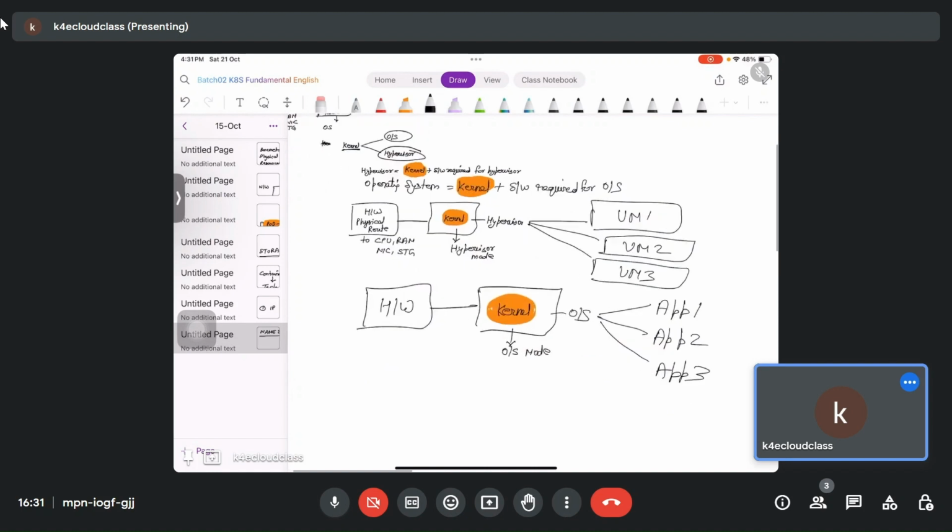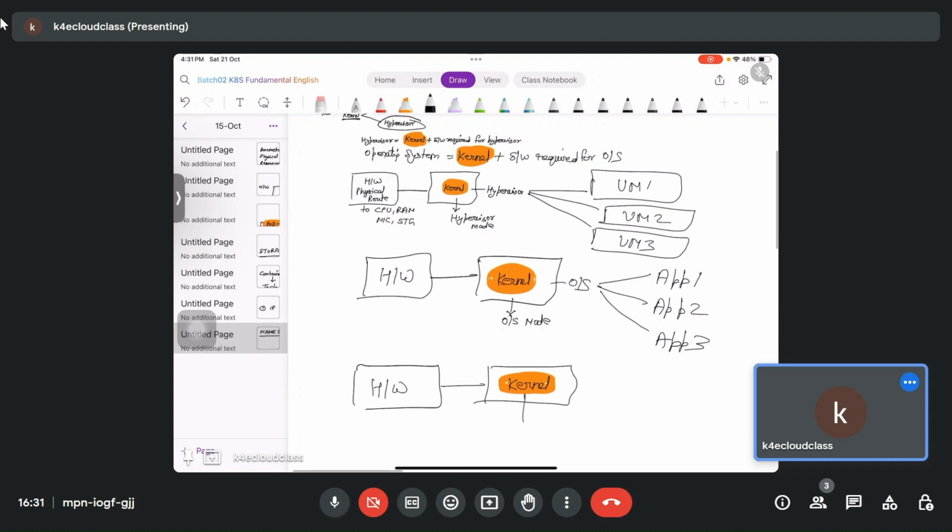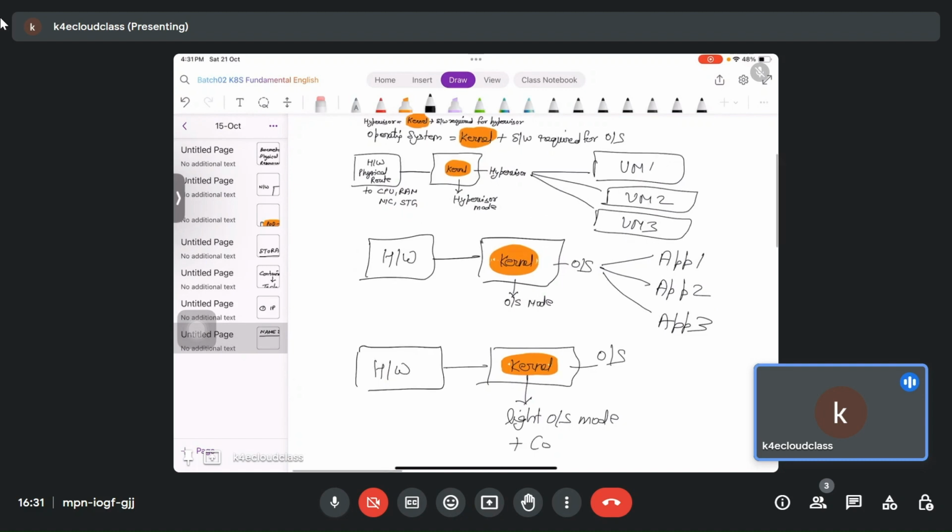Then on the same hardware you have the kernel at the core, and then this OS, but this is called a light OS mode. Light OS mode means very minimum software. Then you call it an OS, and you keep container runtime software.